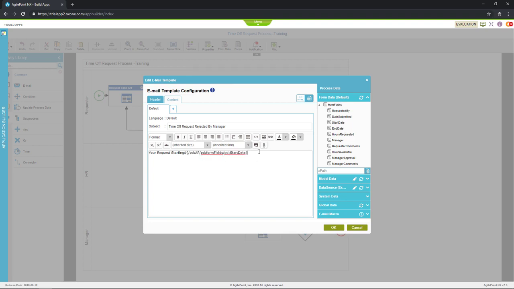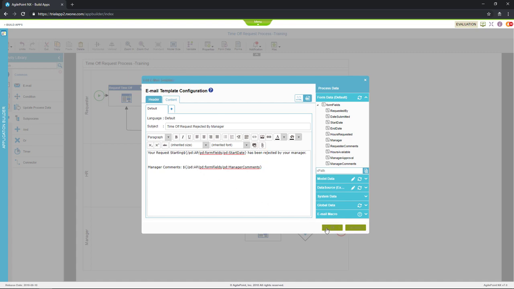Has been rejected by your manager. Next, I will drag the Manager Comments field from the Form Data section, and again drag that into the body of my email notification. Next, I will click OK to close the configuration for this email notification.